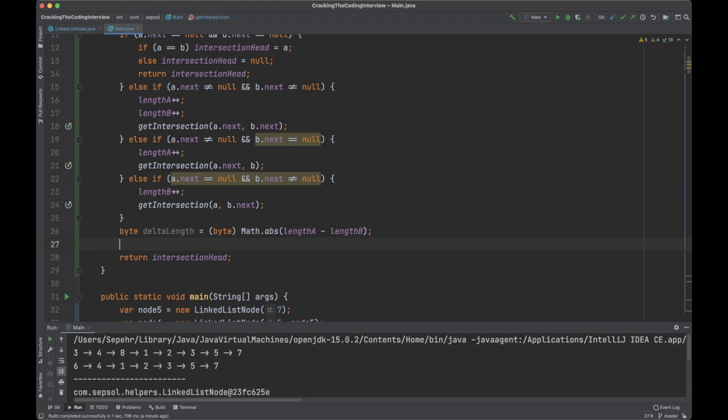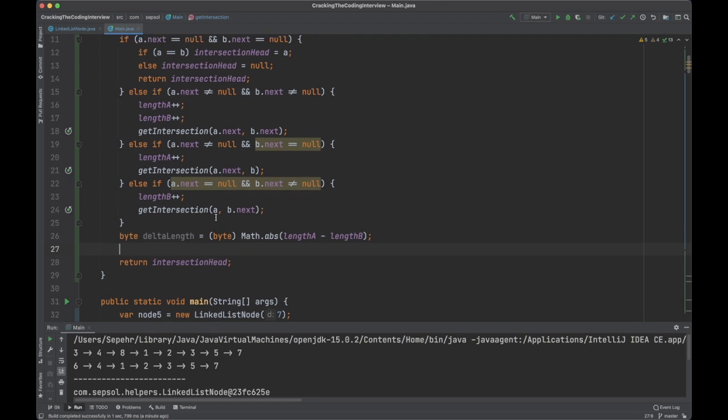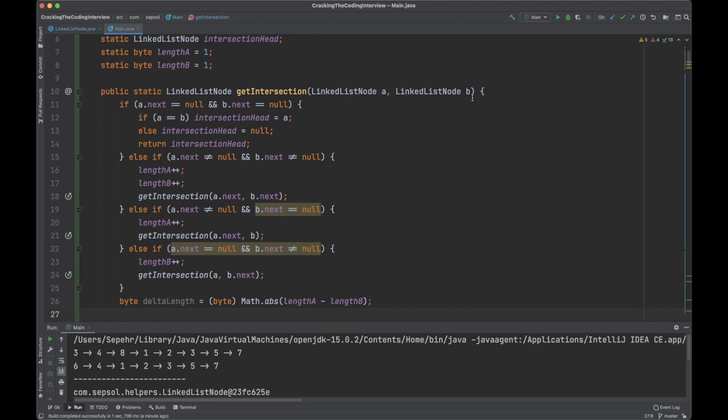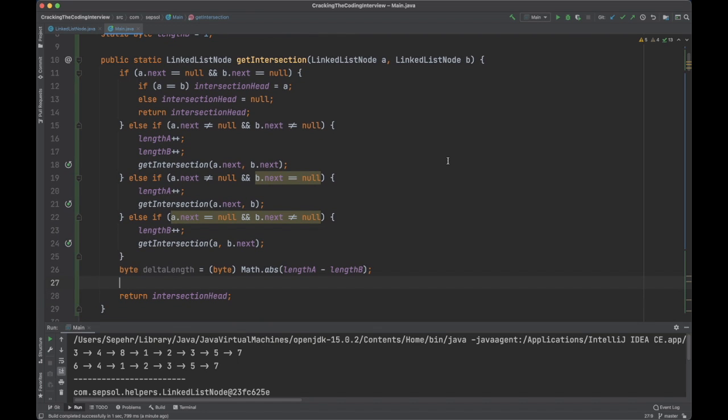Now we are at a place where we want to do the checks between the current A node and the current B node. So we should have an idea of which linked list is shorter, okay? So what I want to do now is to say, if both lengths were equal, let's worry about that first.